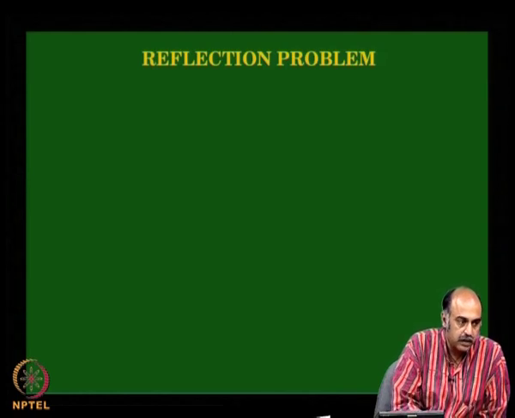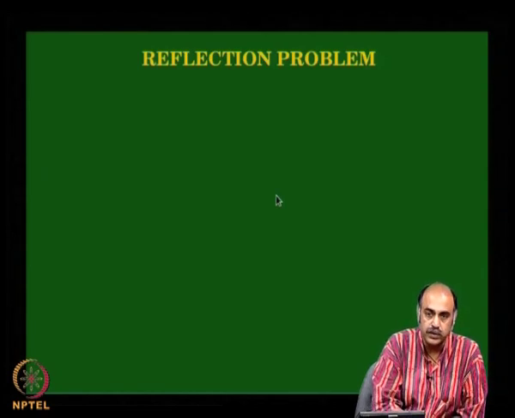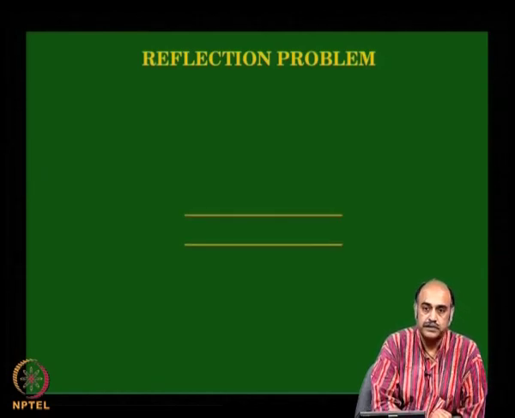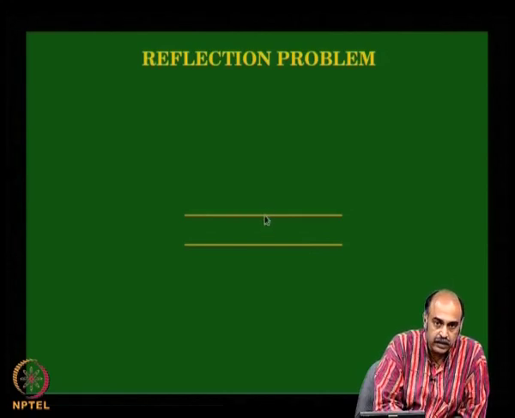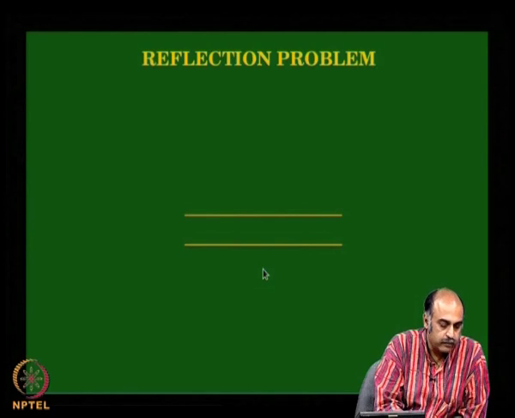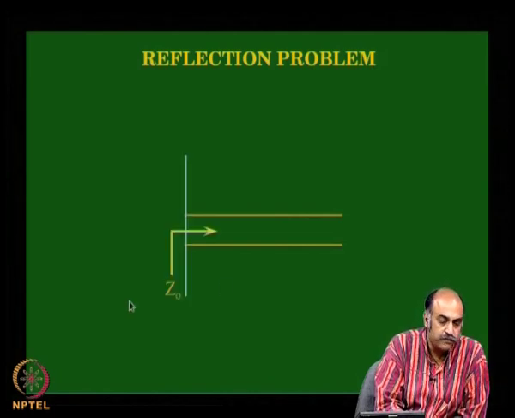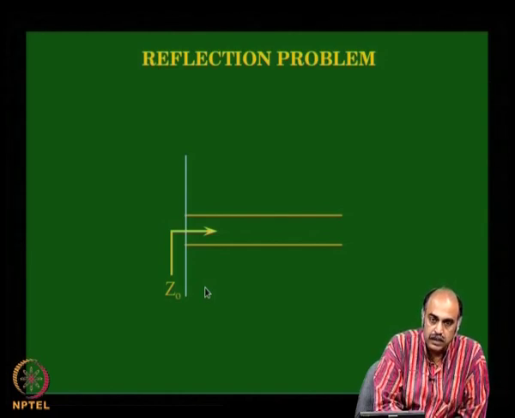Let us see what happens at the two ends of a transmission line when a constant voltage signal is suddenly imposed at the source end. So, let us take two tracks. This is a signal track, and this is, let us say, the return track or the ground track. Now, these two tracks here, and this is the source end and this is the ground end. Let us say that the wave impedance is related to the square root of L by C.